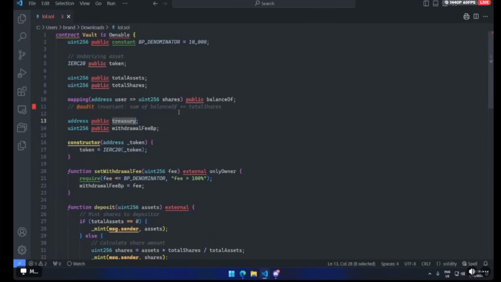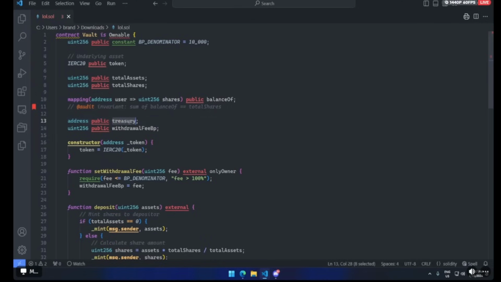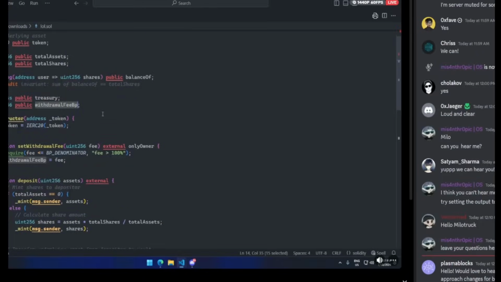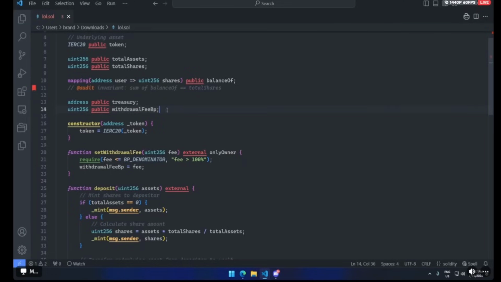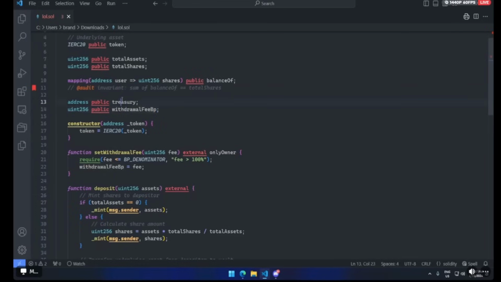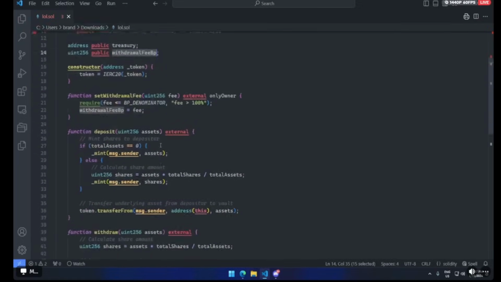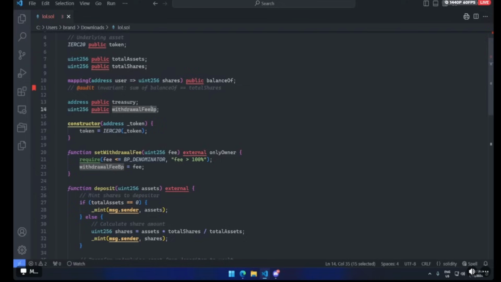But yeah, this is treasury. These are what I call configuration variables. The admin will set this and he'll never touch it again. Something usually, a place where I find mediums, sometimes you do, sometimes you don't, is when the admin changes these variables. Let's say it changes this from like 50% to 100%. Is there anything in the contract that will break? This is one small part where you can find medium bugs in contests.